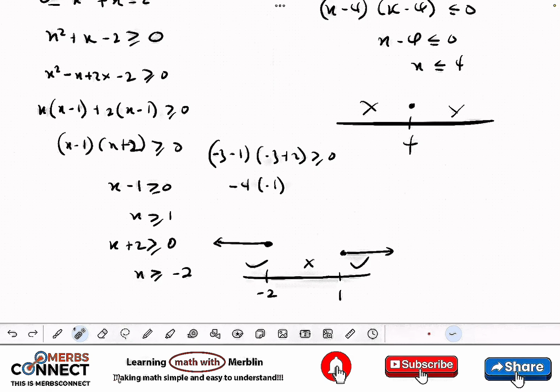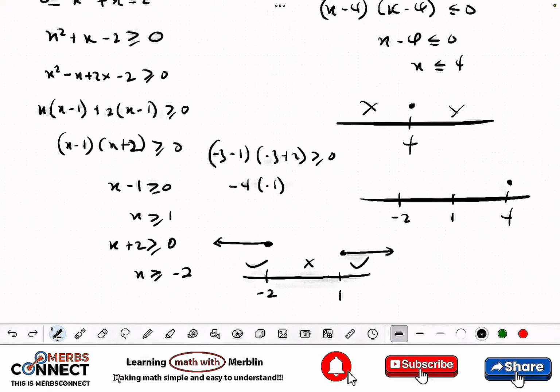Yes. So we have the minus 2 and 1. And when I pick minus 3, minus 3, minus 4, and 1, this is true. And then when I pick 0 in between here, this will be minus, so it's never greater than 0. And then when I pick 2 here, this one is going to be right. So let me try and combine it on the number line. See, minus 2, 1, and 4. This one is here. This one is going this way, and this one is also going this way.